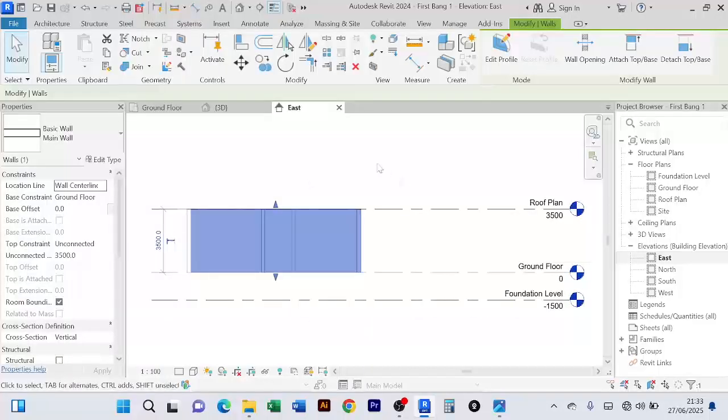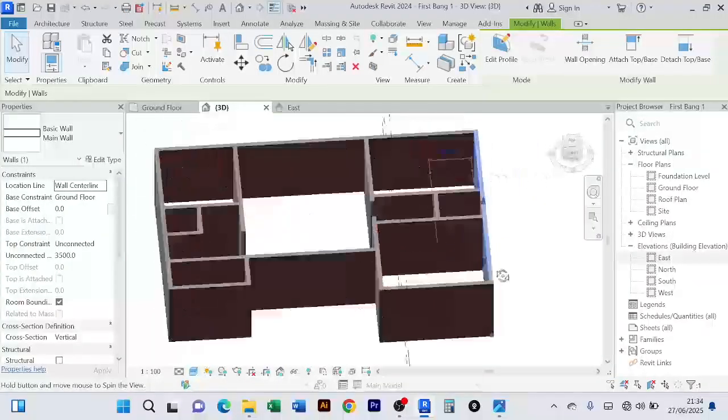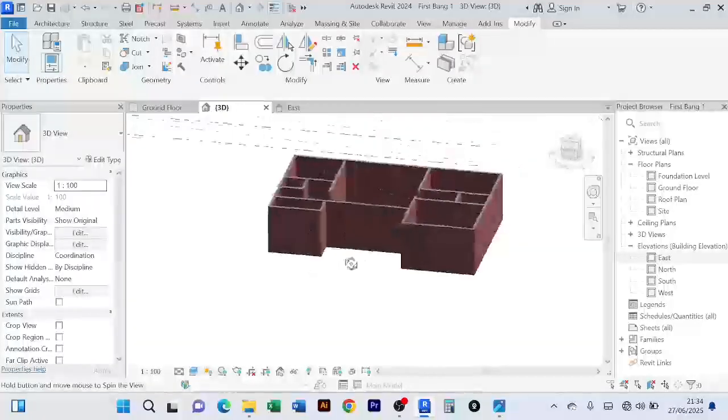So this is how you can change the height of a wall if it has really gone so high. You just click on the wall, you come to these properties. In the unconnected constraint, you can change the measurement from here. You can even change it to any figure, but of course you have to change something that makes sense. And in our project, we were changing the floor to floor height. That means our wall starts from point 0 to 3.5 meters above. And with that, I believe we have finished designing our wall. This is really it for the wall.